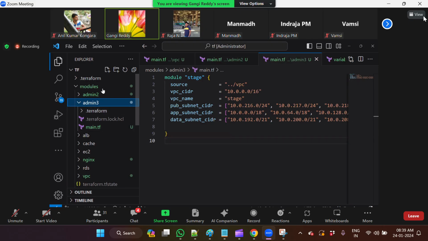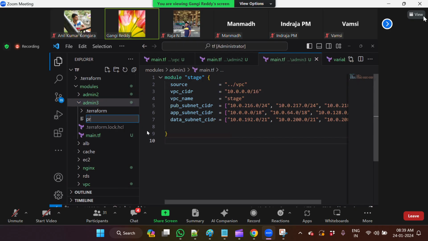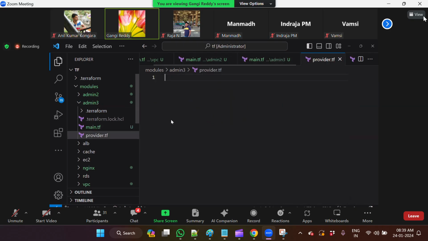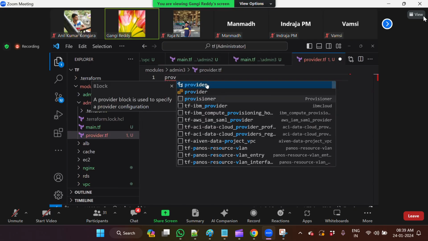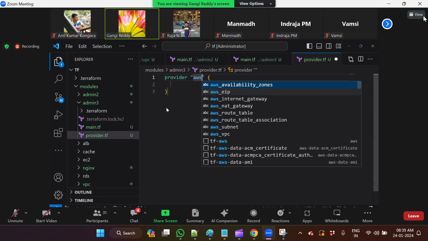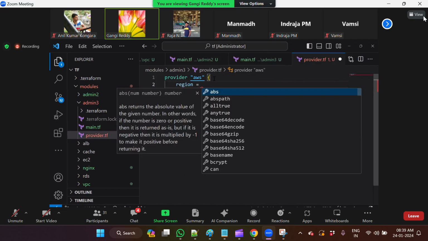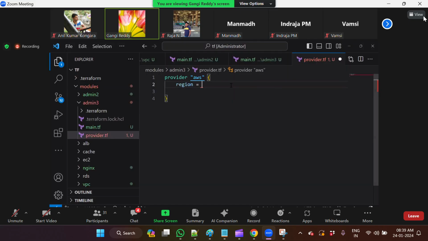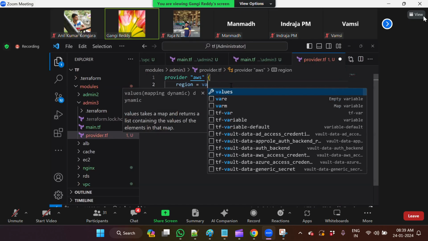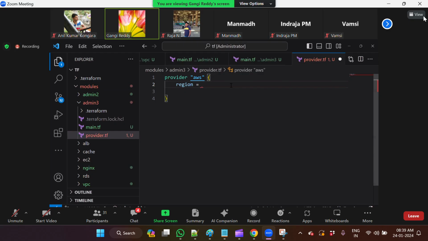The other way, the good way, is to create a file called provider.tf. Here you can specify the provider, say the AWS provider with that naming convention, and then the region. The provider block you can override. The only block you cannot override in Terraform is the terraform block; you cannot override those values.